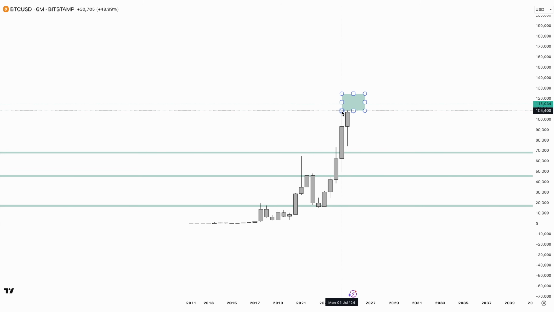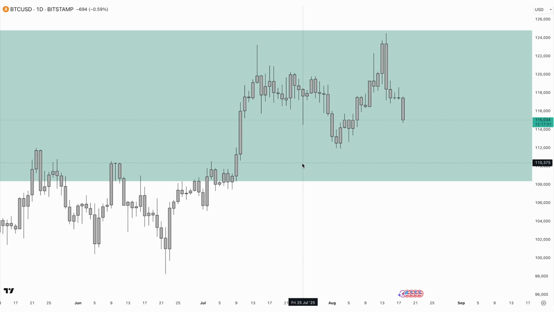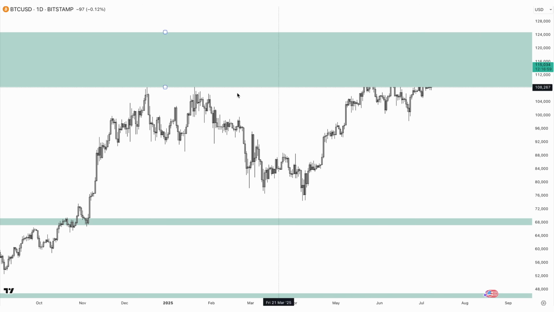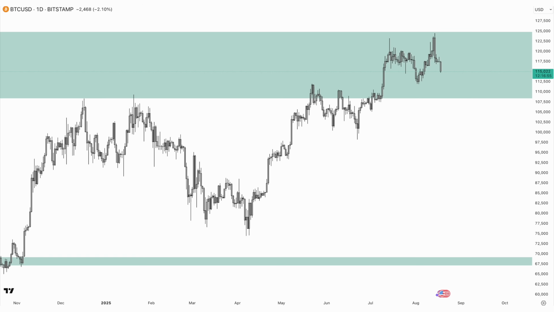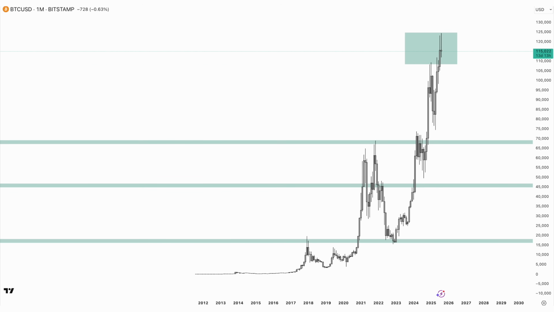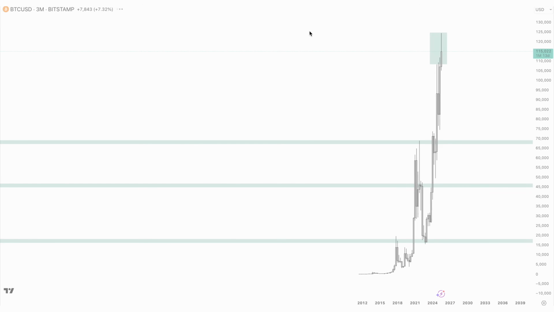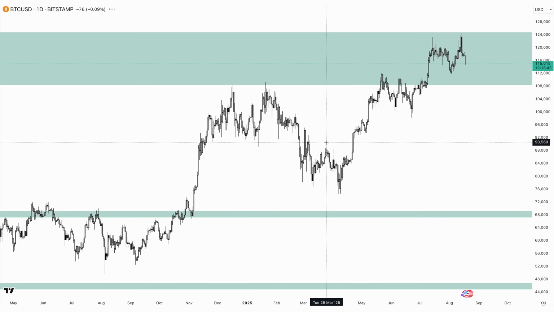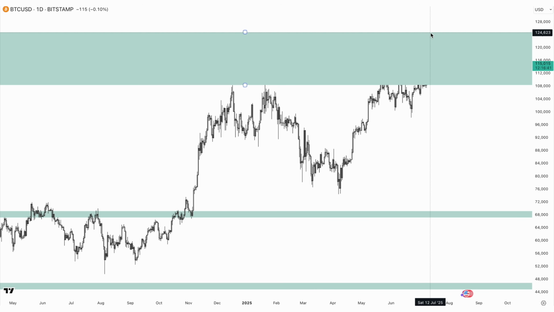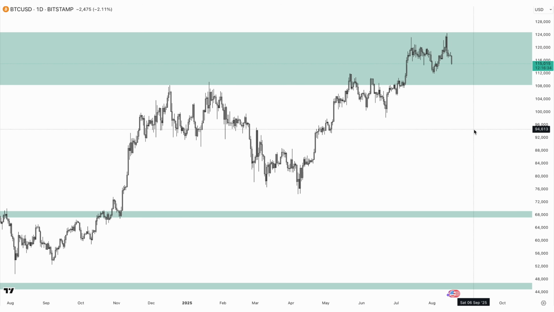Since 2024, we've actually been congested in this region. If you go to a daily time frame, you can see that and go, okay, a lot of decent movements occur in here. We've bounced up and down, and so on. But actually, you can see by going from a 6-month or 3-month and then zooming down to a 4-hour, or especially a daily time frame, that price has basically broken out into the upper end of a range, but may not sustain here much longer, or at the very least will come back down to revisit that level around the $108,000.